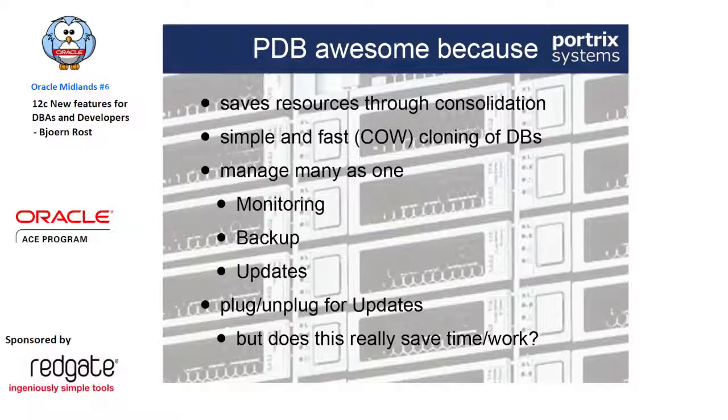It depends on the nature of the patch. If the patch changes the catalogue significantly, then you have to run the catalogue update. So you end up taking not as long as, say, ten patches, but it's significantly longer than just an unplug and plug. You have to prep before you unplug. You have to run a post-script after, and that post-script can take a long time. So it's not as good as it originally sounded, but it still is potentially there.